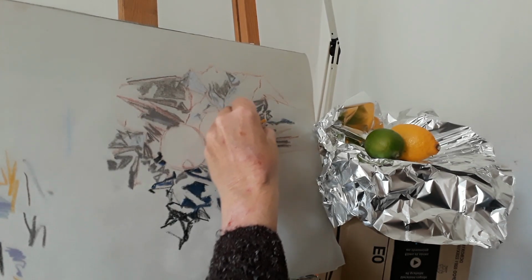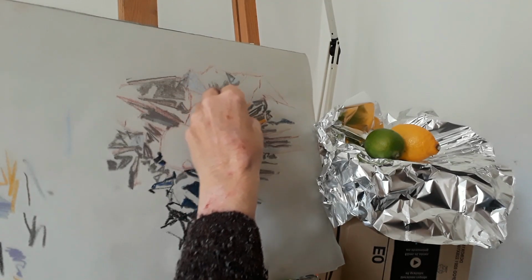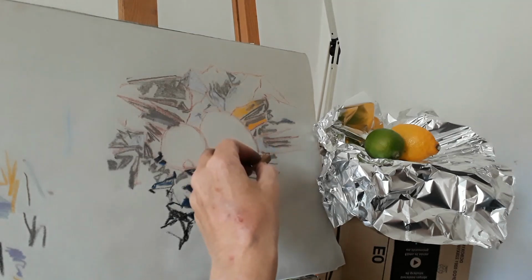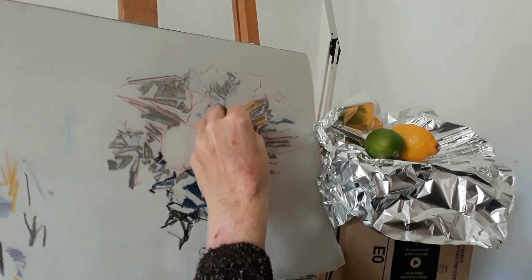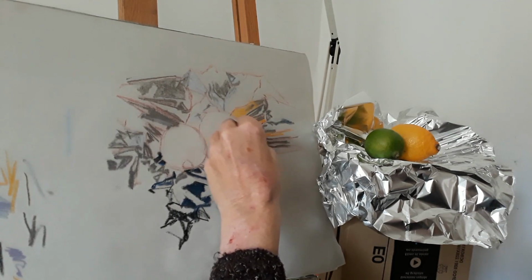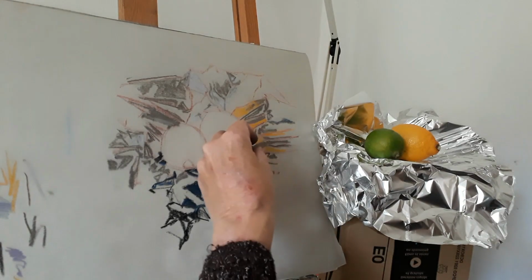My red really has disappeared quite a bit. I might reintroduce red. There's reflected yellow within here. So I'm just blocking out big areas with the yellow. And I can see a little bit within here. This is where it gets a little bit complicated. Down there. Now I'm going over grey here, and it's cooling down the yellow because the yellow is quite cool. It's actually quite dark, that yellow, so I'm going to go in with my grey over the top of it.